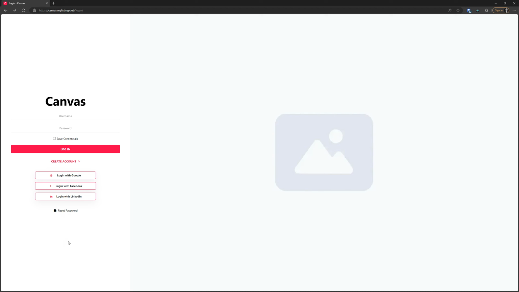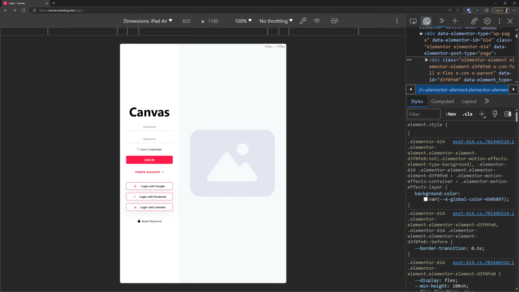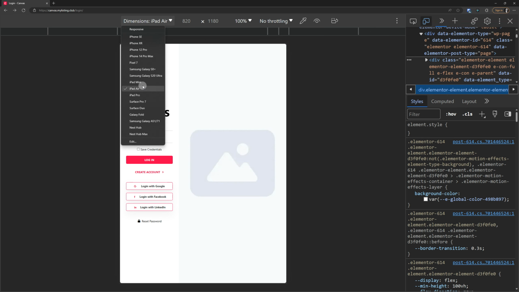I'm going to quickly show you how this looks on all device sizes to show you that the design is responsive and looks good across all of them. I'm only going to show you on this one because it's going to be the same on the others. So let's go ahead and look at that. Desktop obviously was the previous one. Here's an iPad look. Let's just put it on a phone.